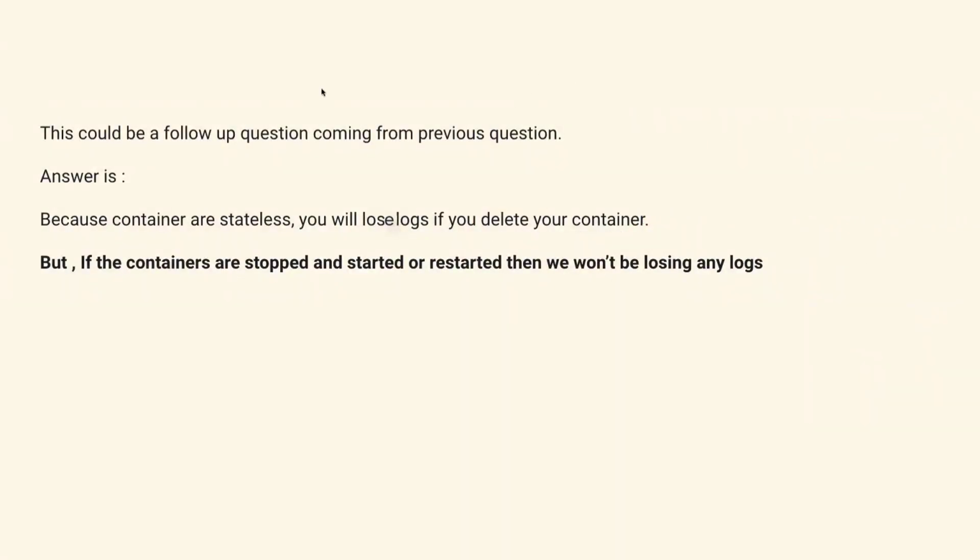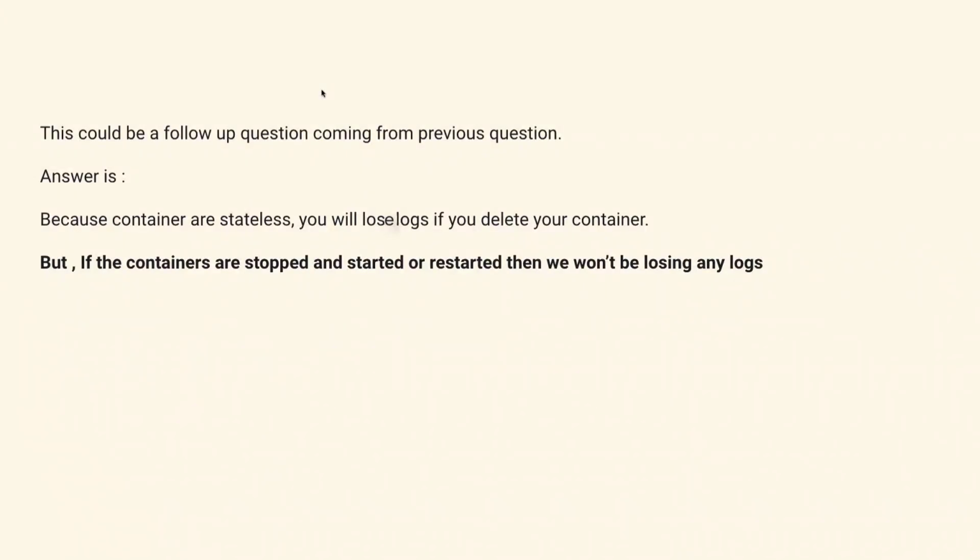Okay, how do we answer this question in the interview then? The answer is, if we start, stop, or restart the container for any reason, our logs will not be deleted. But when we run the docker logs command, we might not see the old logs. That depends on how our application handles log rotation. Meaning, if we restart the container and the application also restarts, in this case, it might create a new file, but the previous file still exists.